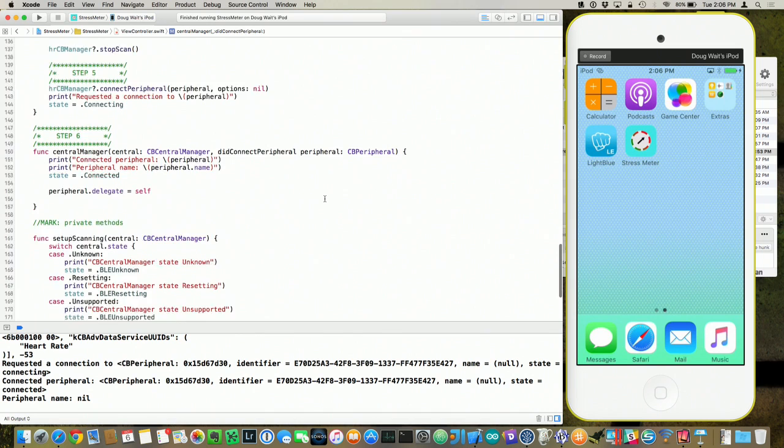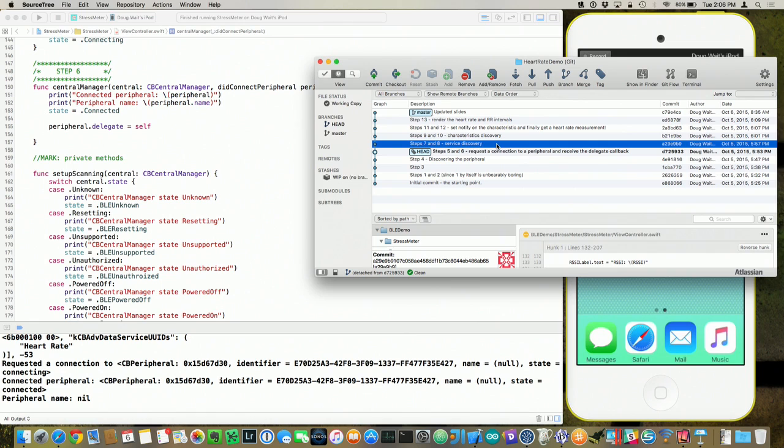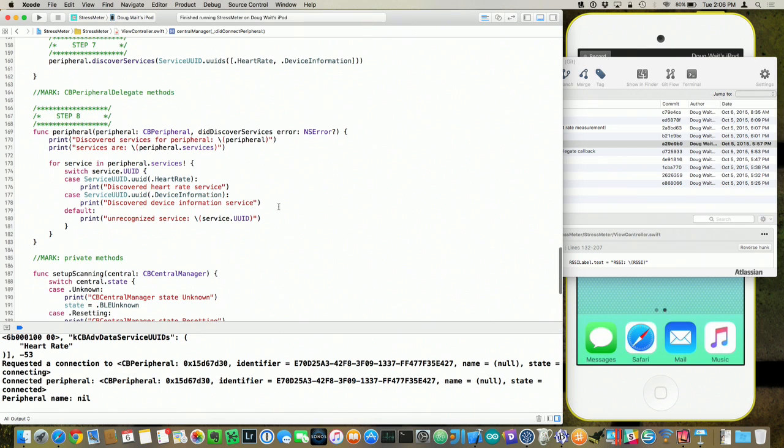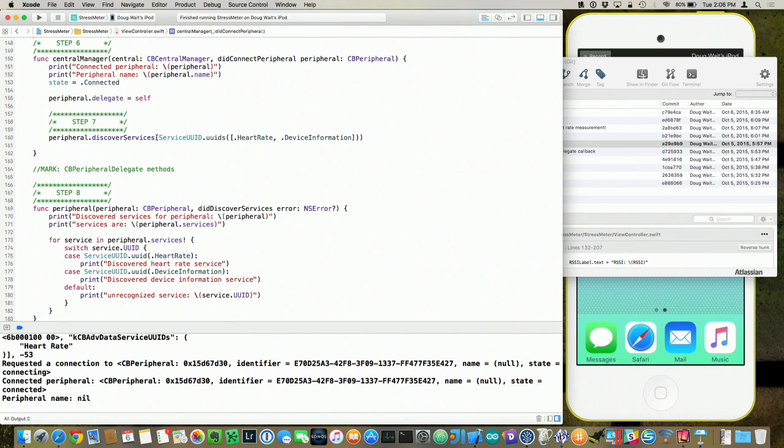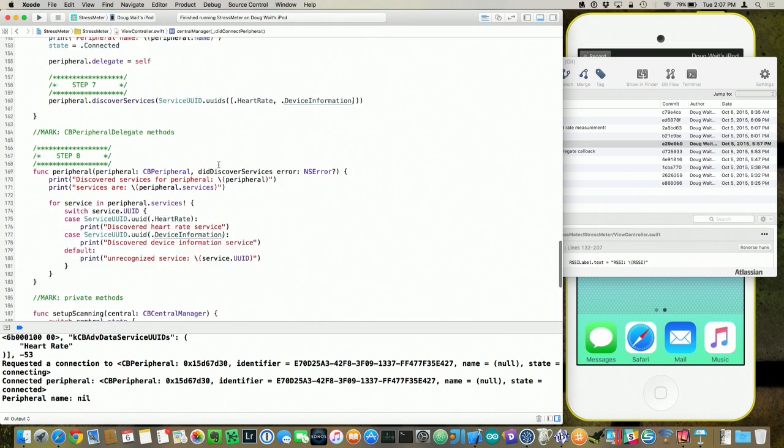So now after we've connected, there's this whole series of discover, do something, discover, do something. What we did first is we discovered the device, the peripheral, and then we connected. And the next thing we've got to do is discover the services that are offered by that peripheral. That's what steps 7 and 8 are going to do for us. So here, and again, this is pretty straightforward, we call discover services. And just like with scanning, we want to tell it which services we're looking for. In this case, I'm going to look for a heart rate service and a device information service. The demo code doesn't actually do anything with the device information, but I just wanted to demonstrate pulling up two services.